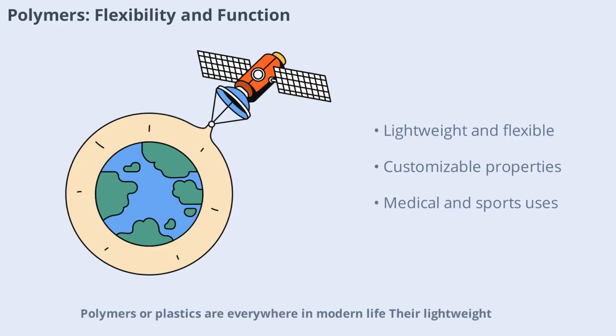Polymers, or plastics, are everywhere in modern life. Their lightweight, flexible nature makes them ideal for packaging, clothing, and countless other products. Materials engineers work to create polymers with specific properties, such as increased strength or biodegradability. Innovations in polymer science have led to everything from medical implants to high-performance sports gear. The versatility of polymers is truly remarkable.